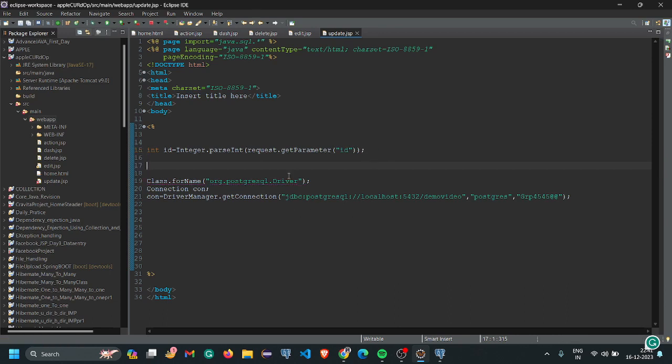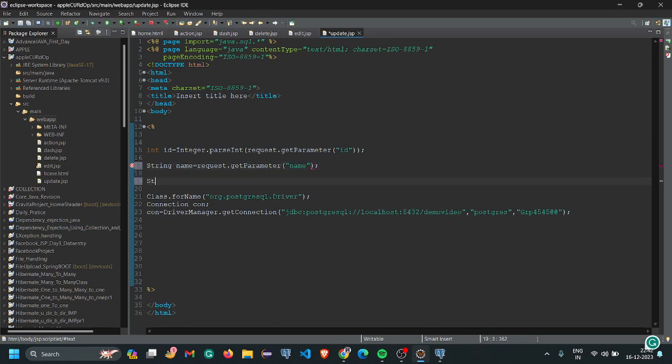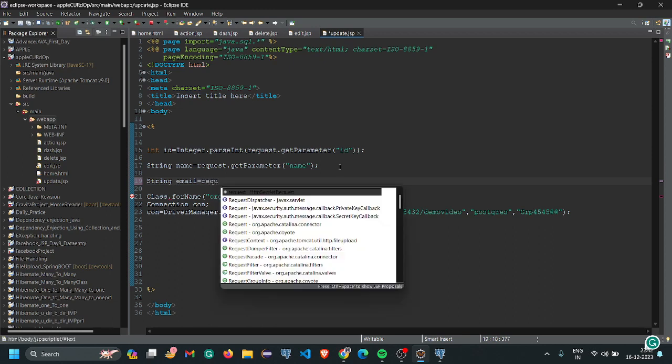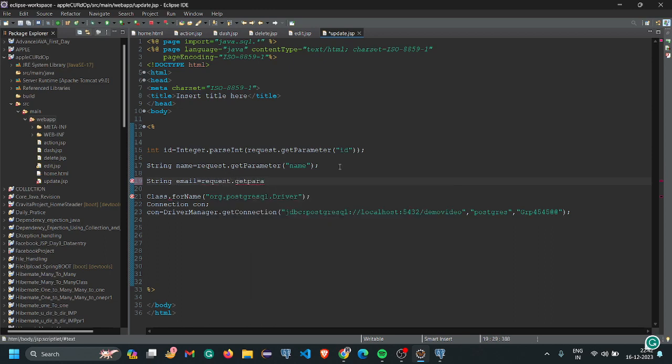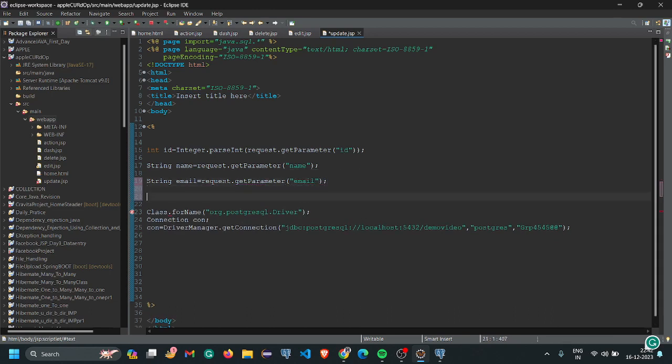Second one is a string name is equal to request.getParameter name. Third one is string email is equal to request.getParameter, and here we write email.